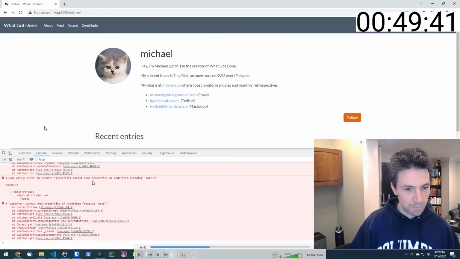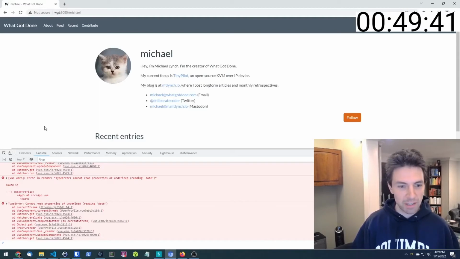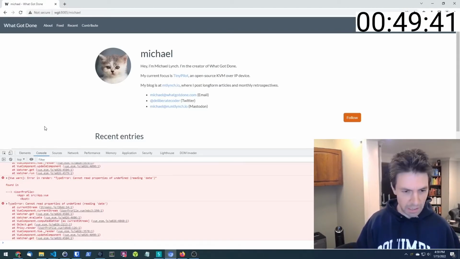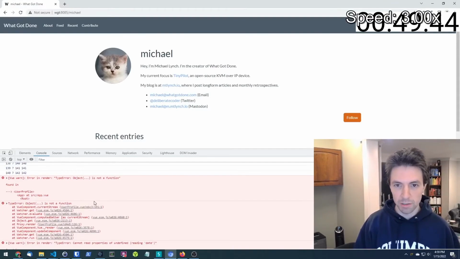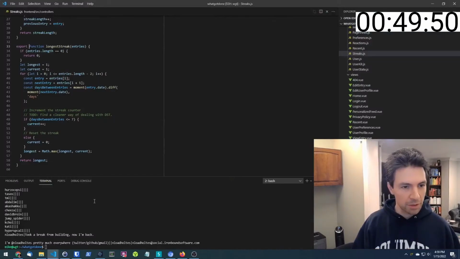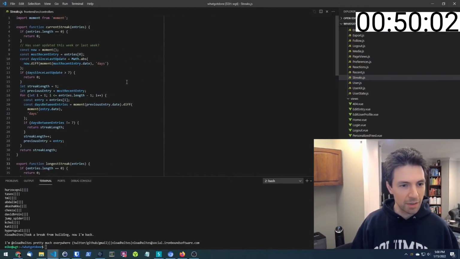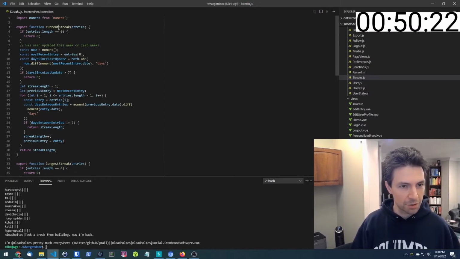And so: cannot read properties of undefined reading date. And you see me making the same mistake that I made before, where I get an error message in JavaScript and kind of ignore what it's telling me and look for a simpler solution. So let's see. I think I'm like, oh, did I import this wrong? I'm kind of missing that the error is at the call site. I'm looking for, like, am I exporting these values correctly?